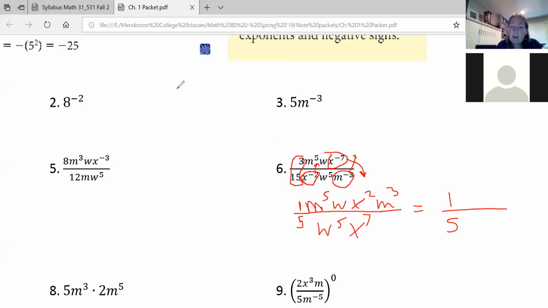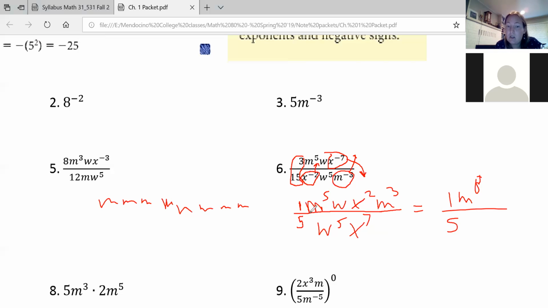And so now let's look at m's, for example. I have 5 m's being multiplied. So you can think about 1, 2, 3, 4, 5 m's. And then I have 3 more. So how many m's have been multiplied in total? Right. So there's 8 m's. But that rule says you can just add, I have got to get my other screen that allows me to write better, m to the 8th. And so that rule just says you can add exponents when you're multiplying with the same base. Okay, so now we're just combining.